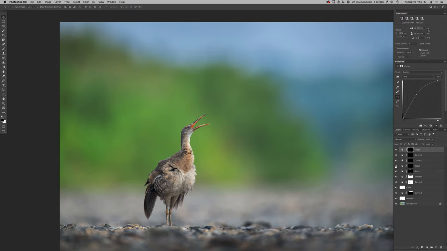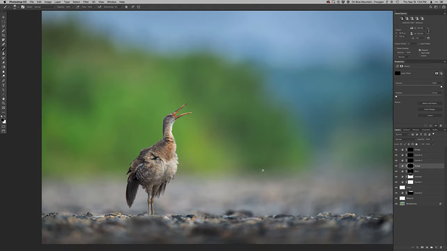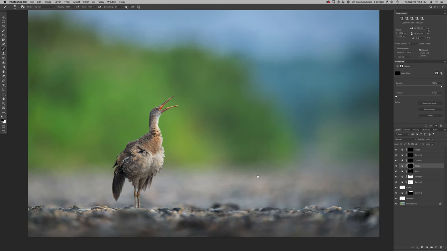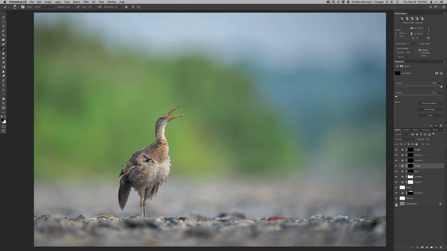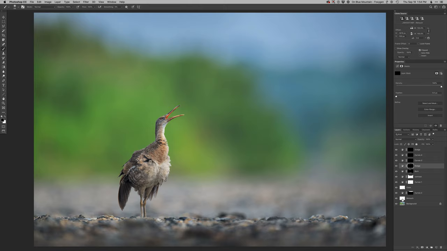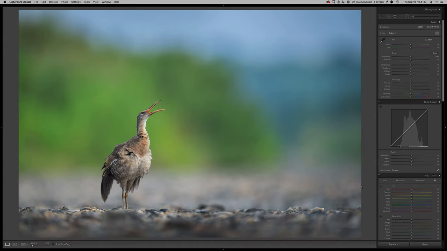And it looks like I went too far overall here, so let's see. Yeah, this dodge layer is just a little bit too bright, so just get a big soft brush and kind of slowly paint that back into reality. And I think that's going to do it. Let's see. Just going to view the entire before and after. There's before, after. Yeah, that looks really good. Last thing I noticed is this dark spot over there. It's just kind of grabbed my attention. So let's save that and get back to Lightroom and compare against the original.